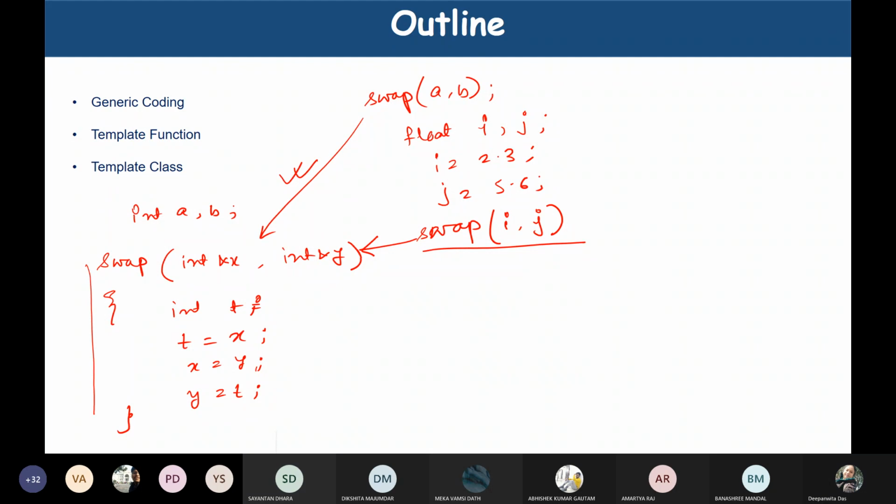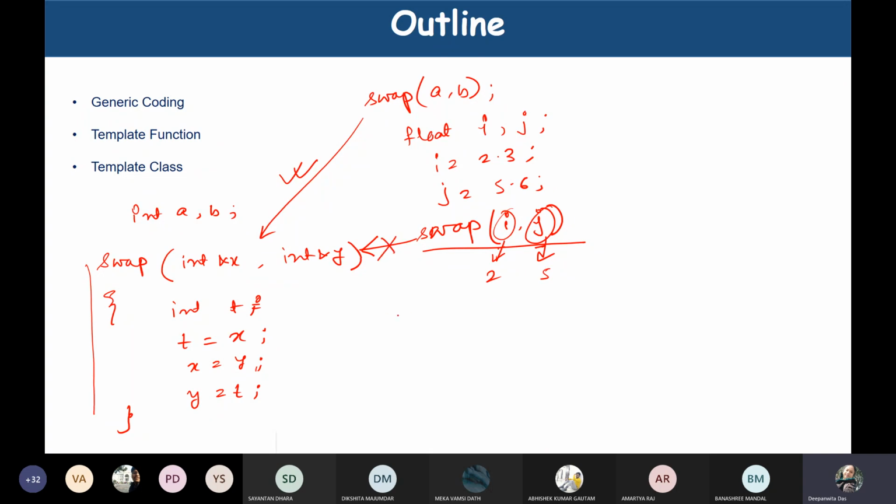No, ma'am. C++ is a strongly type checked language. So if this is float and this is float, even if we do upcasting, or even if we do typecasting, then also it won't work. Actually, if you pass i and j, and if typecasting happens, it passes 2 and it passes 5, not 5.6 and 2.3, isn't it? So this will not work.